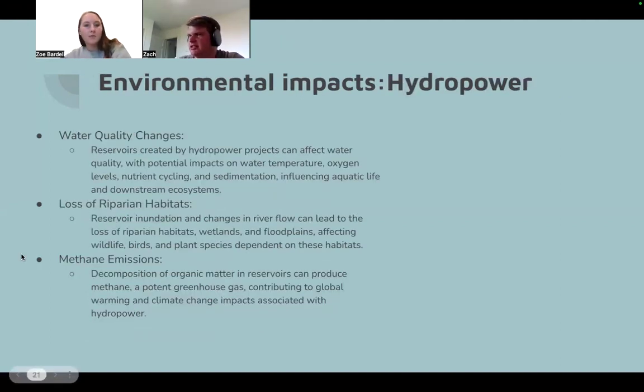Another one, or my third one, for environmental impacts is hydropower. One of those is water quality changes. The reservoirs created by hydropower projects can affect water quality, with potential impacts on water temperature, oxygen levels, nutrient cycling, and sedimentation, influencing aquatic life and downstream ecosystems.